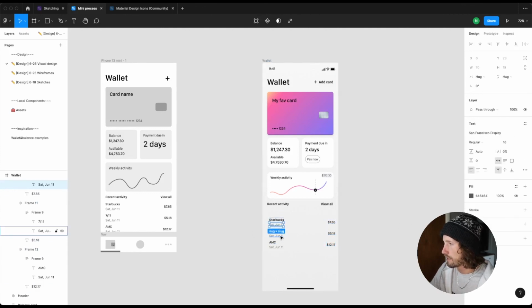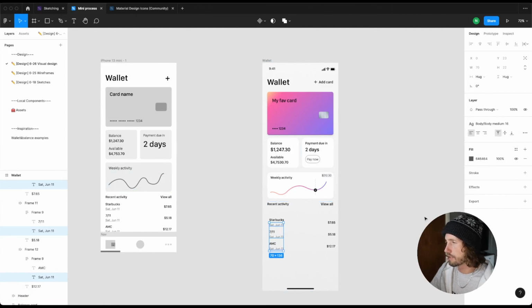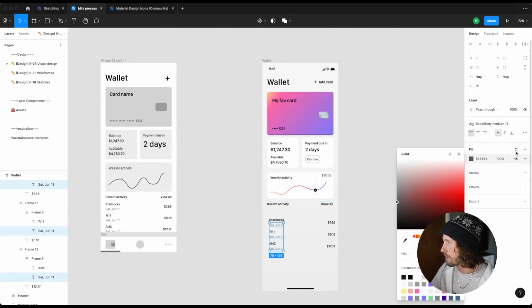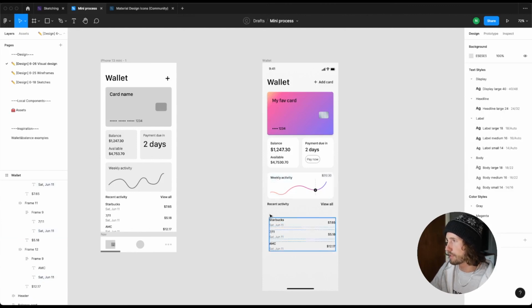And then these guys, I think we'll want them to be a body weight, so a little bit lighter, body medium 16. And then they're super dark right now, or they're not really standing out from the background right now, so we'll make them pretty dark. And actually, I think we're going to try emulating the card approach where we use a card on all this stuff too.